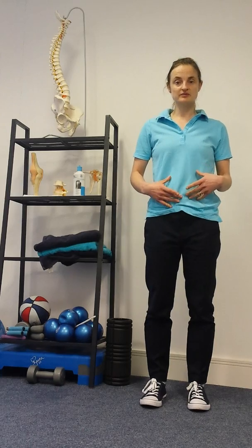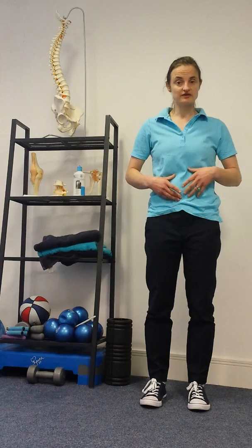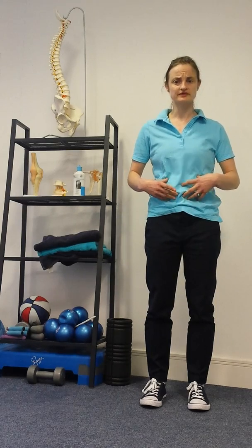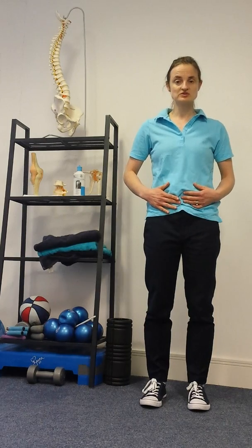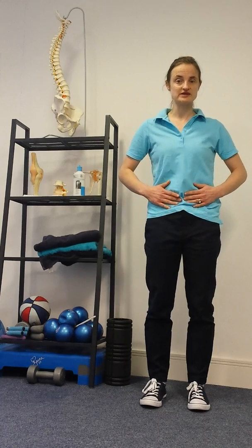I'm not looking for a motion where you inhale and you draw into your upper tummy. That's not what I'm looking for. Nor am I looking for where you kind of brace out, where it's like you're trying to push or bear down and your stomach braces out. That's not the motion I'm looking for. With this motion, we're trying to draw in your stomach, like trying to tighten the belt, and hold that contraction there.